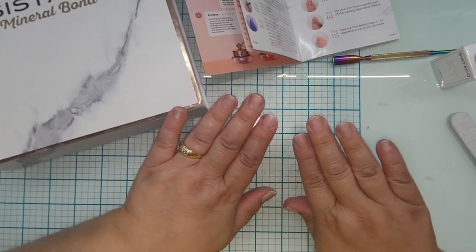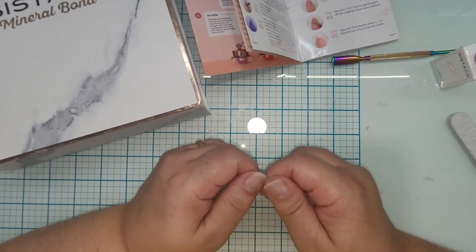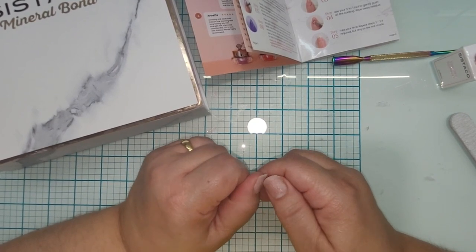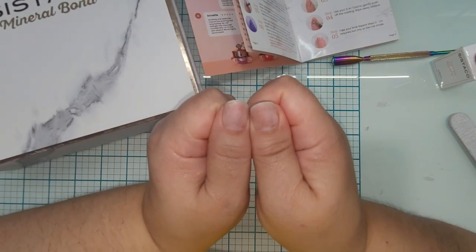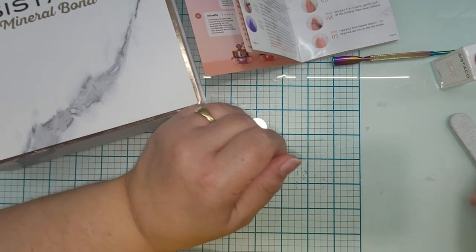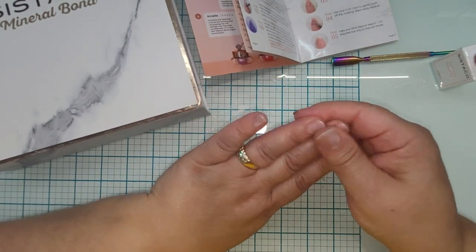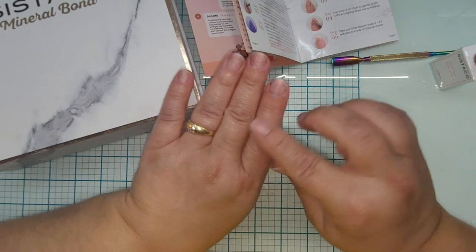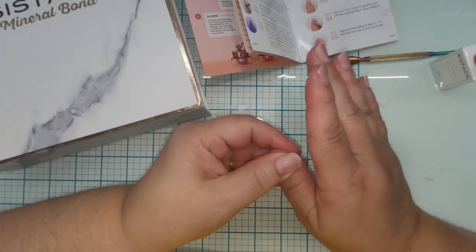Okay, so we're all clean, but I've got to tell you, I really think that filing takes off most of the polish. There is something left for the remover to take off, but I really think this did most of the work. And you've got to be careful, because that was kind of rough on my cuticles, so I'm definitely going to need to apply some cuticle oil or cuticle cream when I'm done with this.